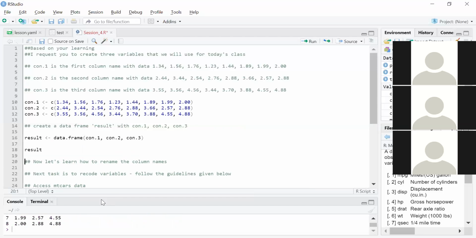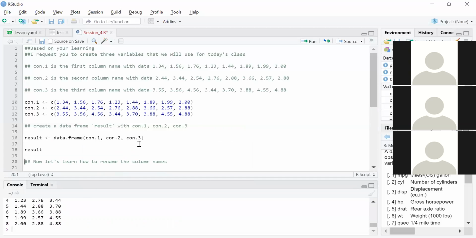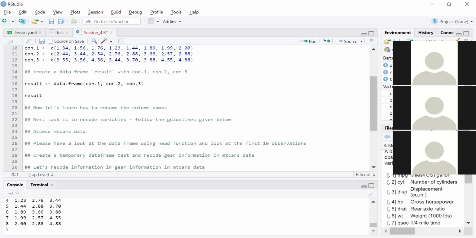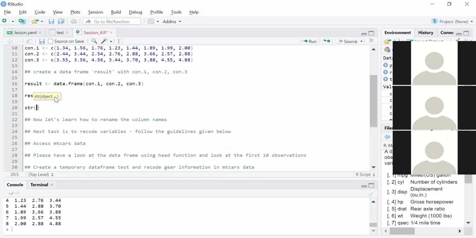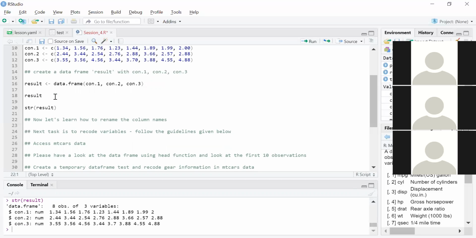I should also ensure whether the data is a data frame, and I can use the basic function str on result. So it's a data frame with 8 observations and 3 variables. Okay.